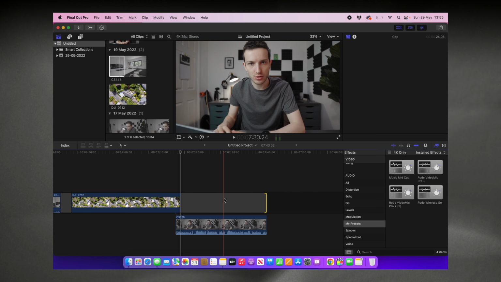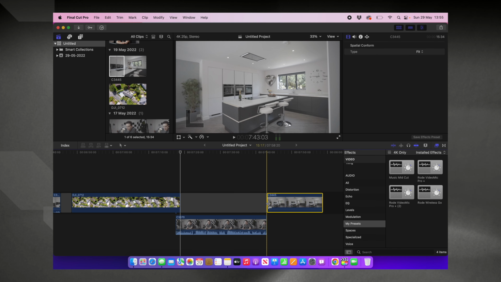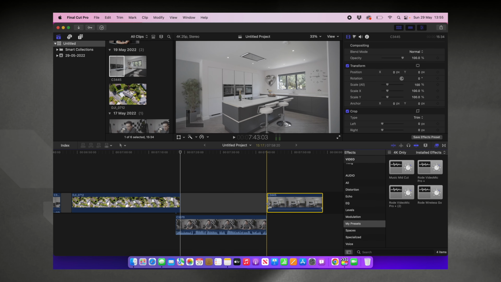If there isn't one there, you can do that by pressing Option and W and dragging it out to the length of the clip that you need. Then you can see that clip there, and we can drag that clip and it will start at the end of that clip. That's only something you need to know if you use Final Cut Pro. You just need to be aware of how the magnetic timeline works.